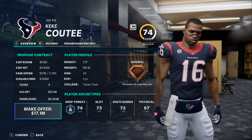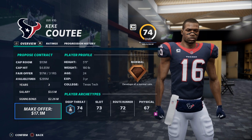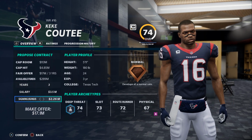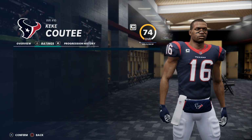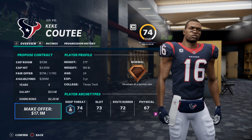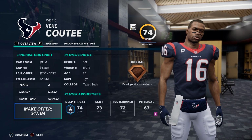The next thing of importance is once we advanced the week to this Jacksonville Jaguars game, we were faced with a lot of contract negotiation scenarios. One of the contract negotiations that I wanted to highlight first is Keke Coutee. Keke Coutee is asking for quite a bit of money in comparison to what he's really worth to us. I think we're going to go ahead and let him walk, though he does have some upside. I just think at this point, at 24 years old, with the guys that we've drafted and our potential draft capital moving forward, it's best for us to go ahead and part ways with Keke Coutee.